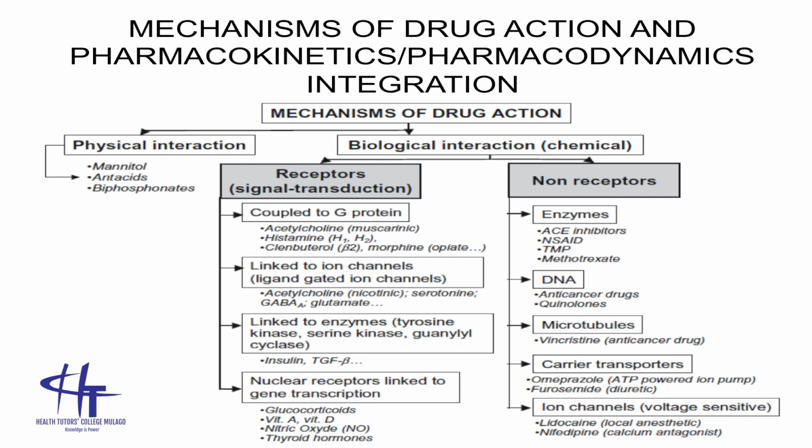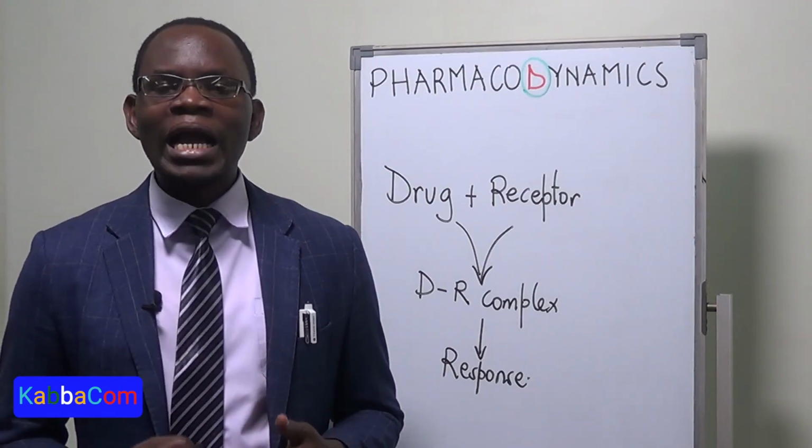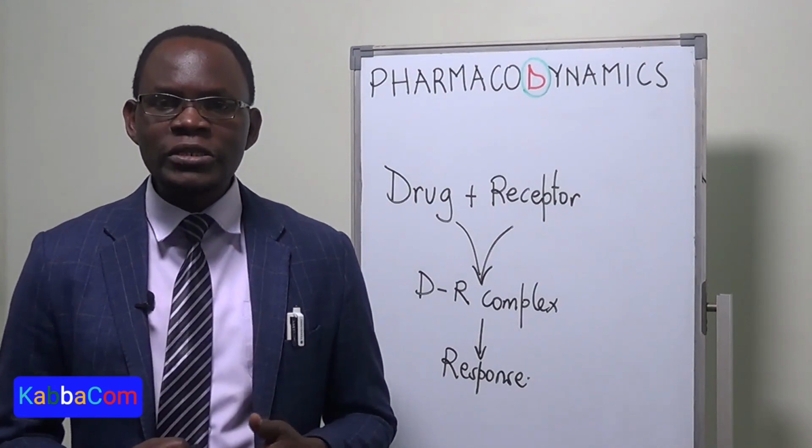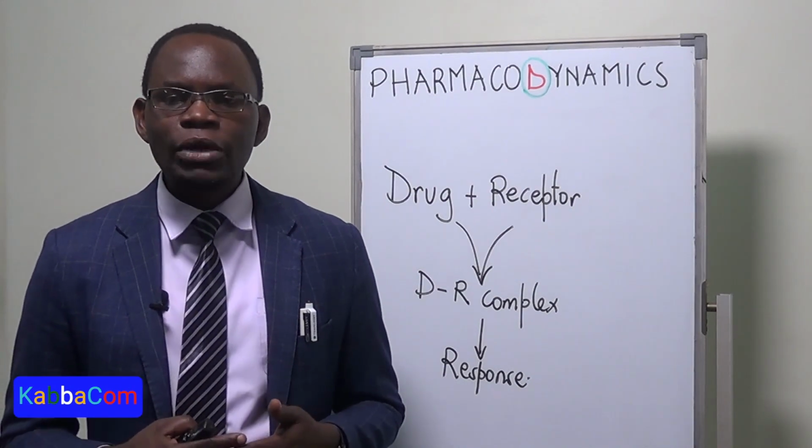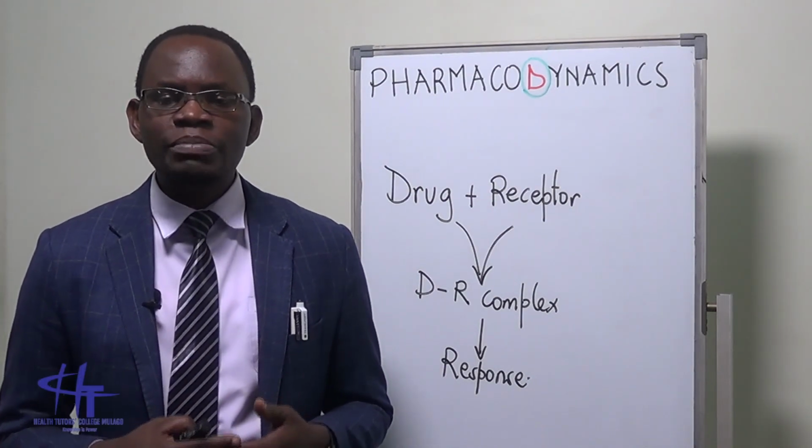We also have drugs like mannitol, and drugs like bisphosphonates, which we shall find being used in some conditions of the bones. So that chart is essentially trying to show us that there are some drugs that work through receptors, and there are some that do not necessarily work through receptors. Now, when we come back, we shall look at the functions of receptors and also how these receptors work.